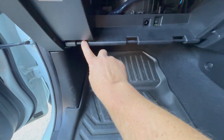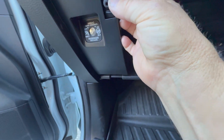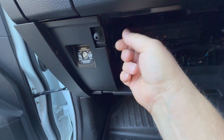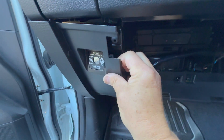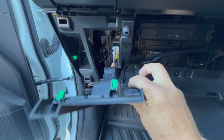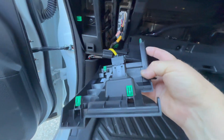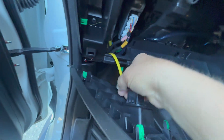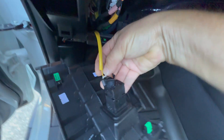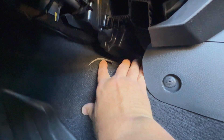You can see these are the areas where the glove box clips to. The next step is to remove this bit of trim. You get in behind here and release the clips — I recommend using a trim removal tool which is plastic; if you use a metal screwdriver you can damage the plastic. This whole piece comes out like that. You can see the green items are the clips. The trim is dangling down with a cable attached to it — my preference is to disconnect that cable. You squeeze it in the middle and it will just pull out.